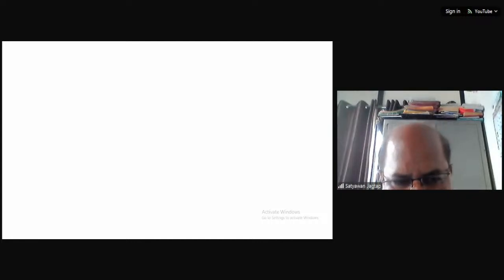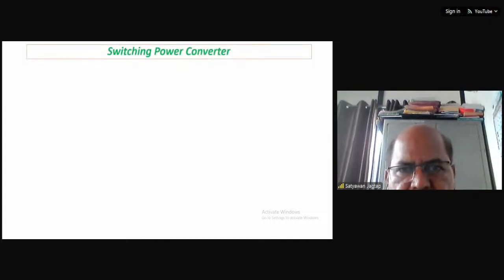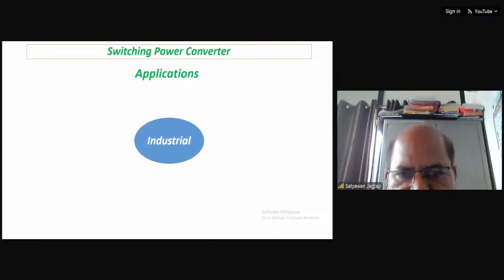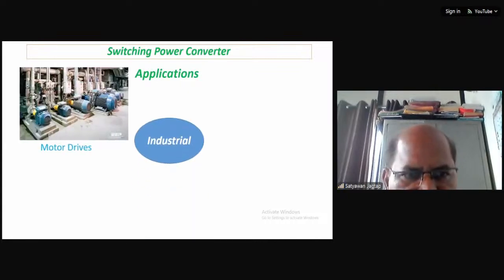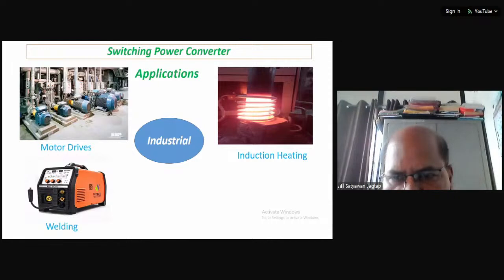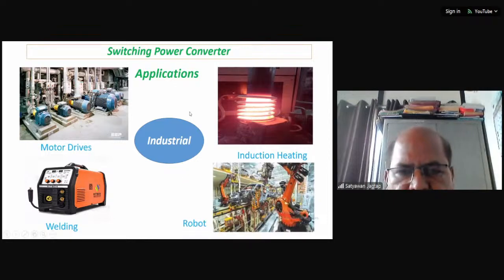As we know, switching power converters find wide applications in industry, such as motor drives, induction heating, welding, and robotics.